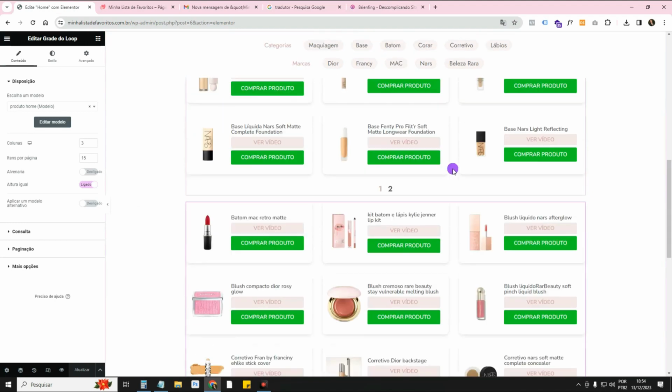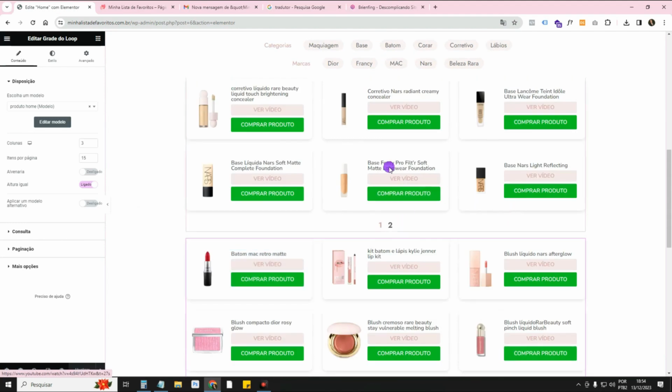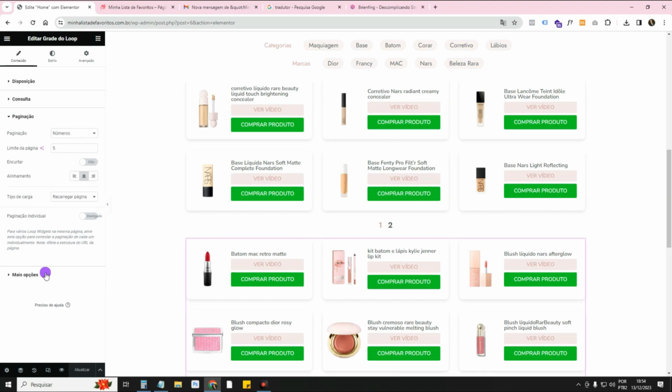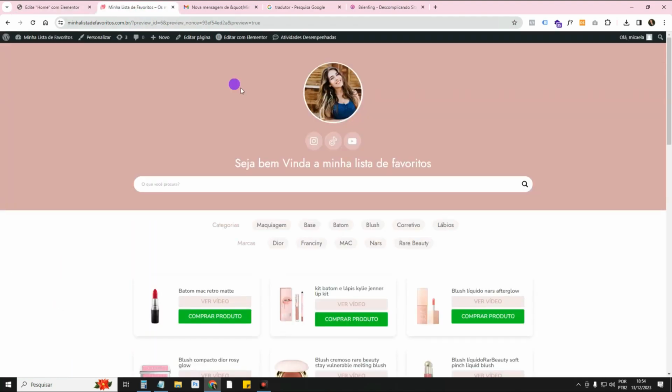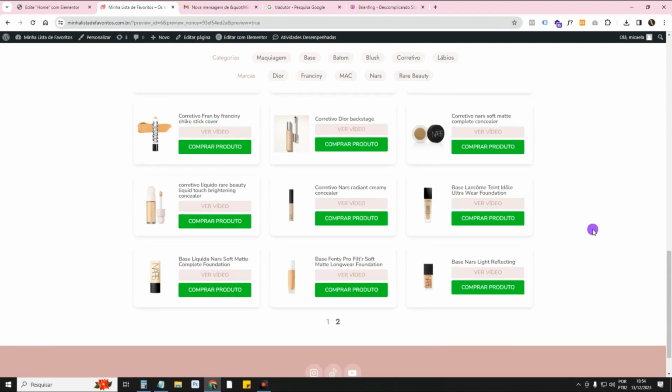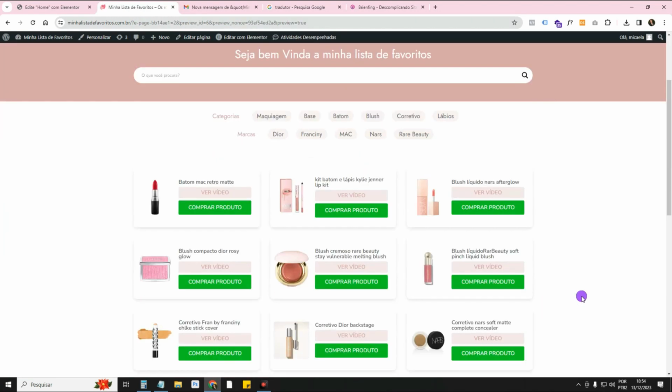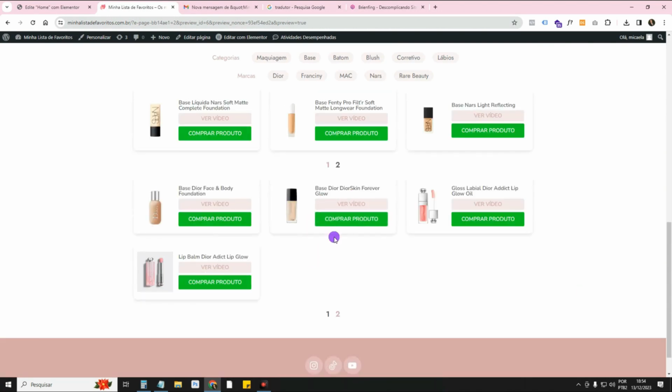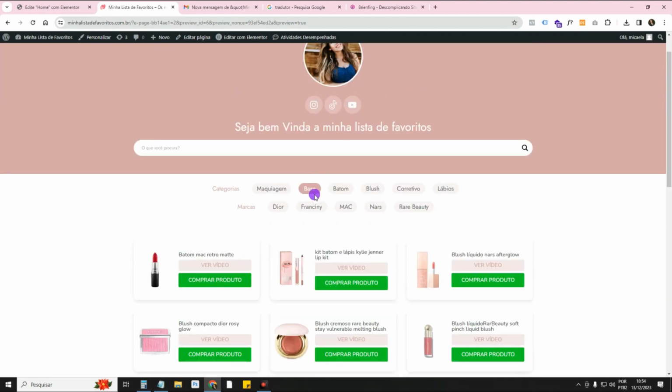So the individual pagination, it's so that when you're using various widgets of the same thing on a single page, you can come here and activate it. Oh, you come here in pagination, activate individual pagination. That's it, what you carry in that, you'll only load it. I came to page 2 with just this one. The top one stayed the same as it was. So that's what this configuration is for.